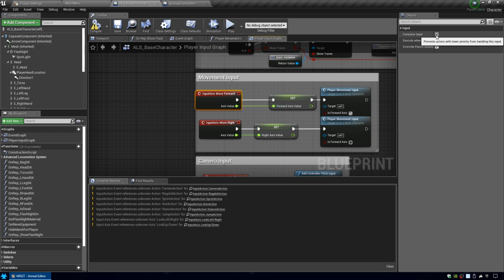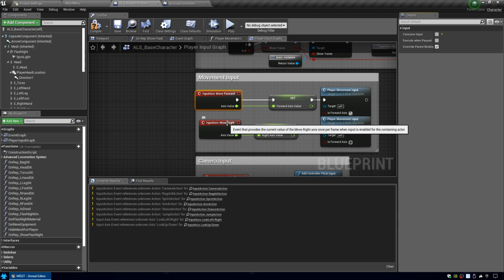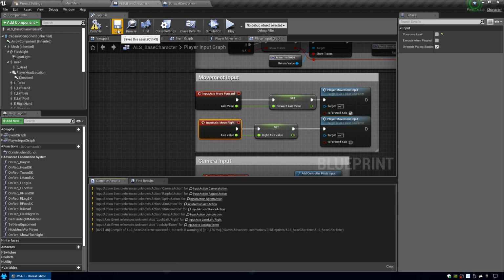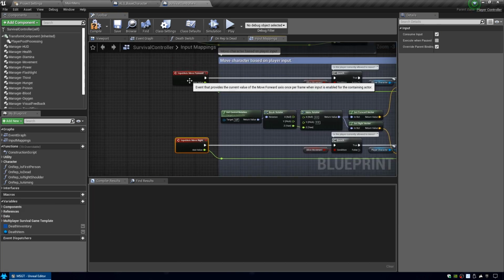And you see on the upper right where it says consume input, uncheck that. And what that will do is allow both of them to receive that input at the same time. Do the same thing for move right. Hit compile and save on that. And then go over to your controller. And for those two input axes, also uncheck the box, consume input.